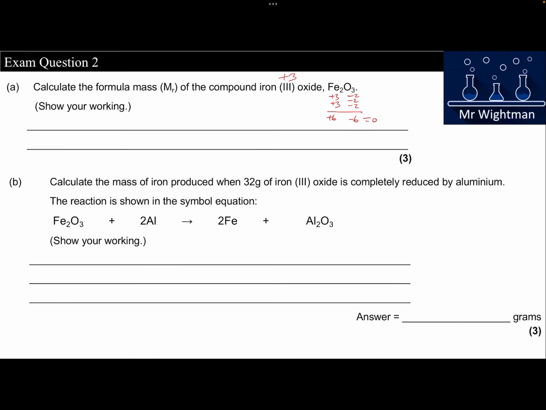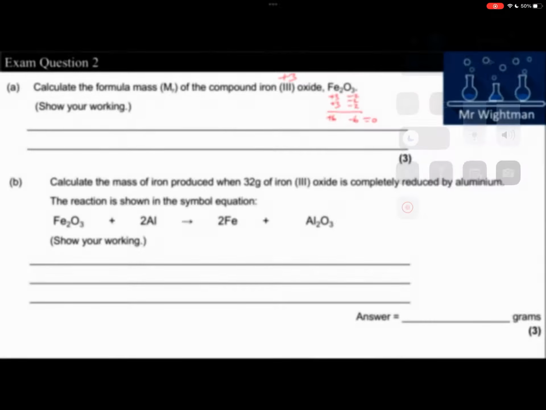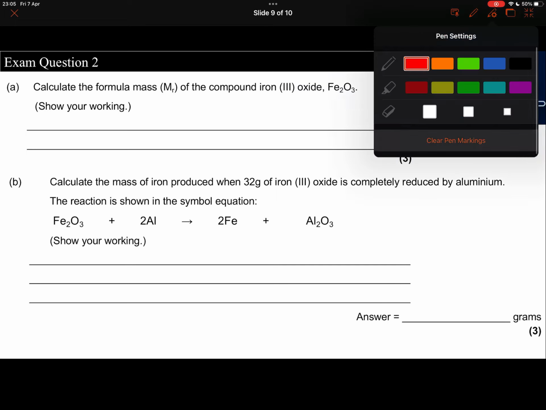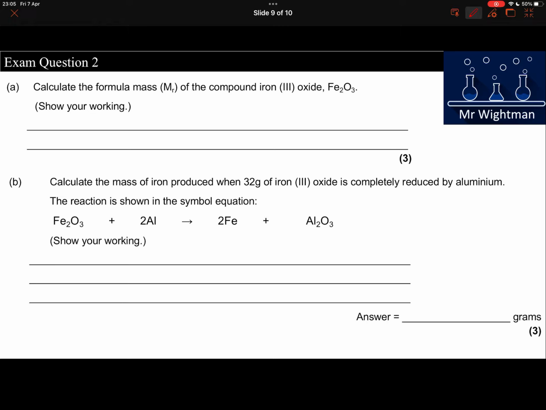You need to also remember that this is an ionic lattice, which means you don't actually just have 2 iron ions and 3 oxygens. You have many iron ions and many oxide ions in a ratio of 2:3 in a giant ionic lattice. But the empirical formula is just Fe2O3. Gone on a tangent here, but just need to work out the MR just to help you with the understanding of the formulae. There'll be another video on how to work out formulae using the periodic table to help you.